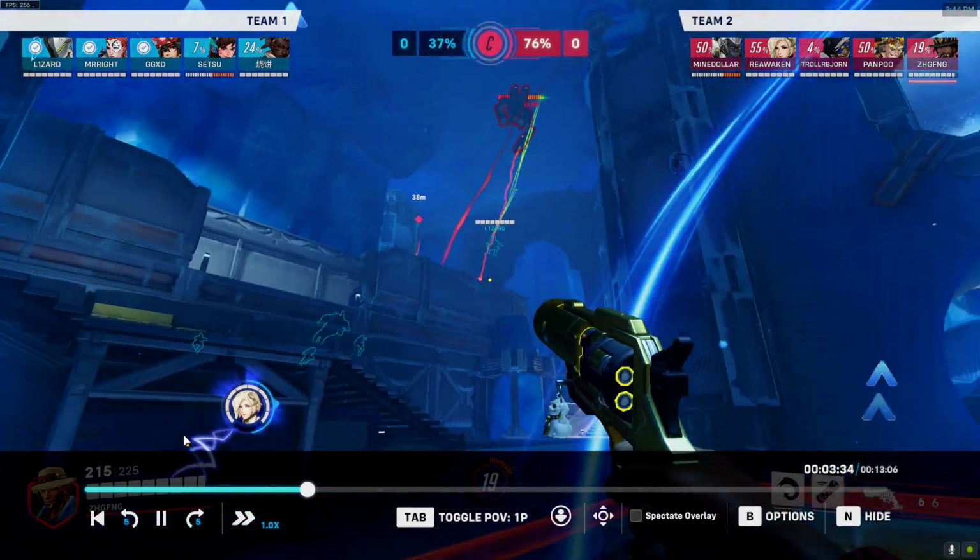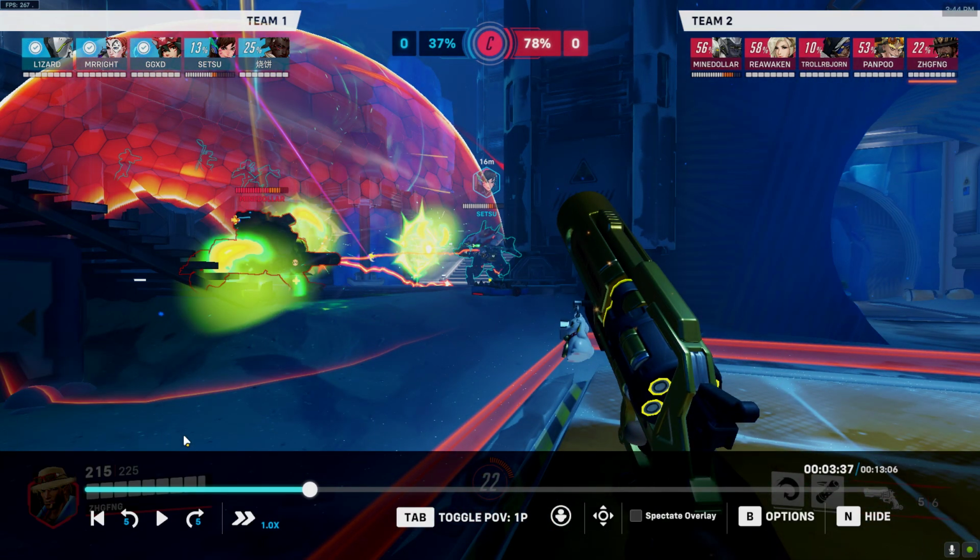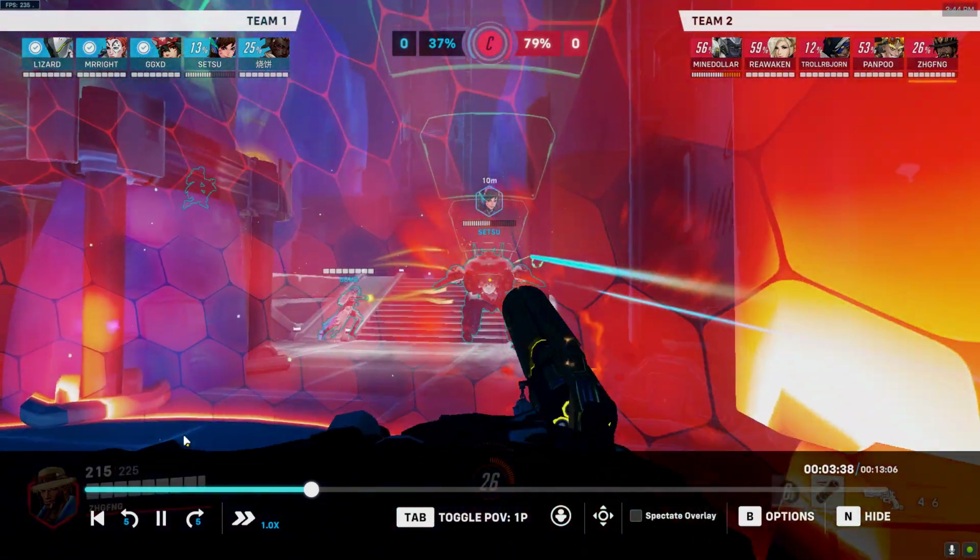Again, you should be taking high ground, right? Take high ground. Always by default, take high ground because it's easier. Gravity only goes one way, right? You can always drop from high ground to low ground. Vice versa is not easy to do.